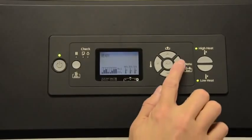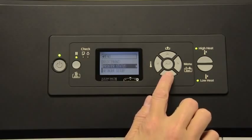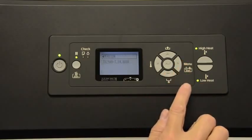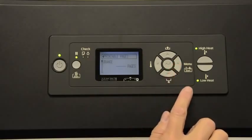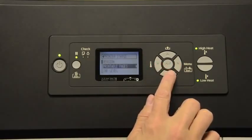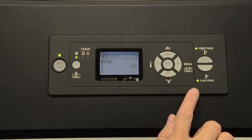Now we will give you an overview and an explanation of the printer status menu. To enter the printer status menu, simply hit Menu, navigate down to Printer Status, and then enter that menu. When entering the printer status menu, the first option that we come to is the firmware version. The second option is the number of printable pages. The third option is ink levels. We can get the individual ink levels, measured in percentages, for each individual color.